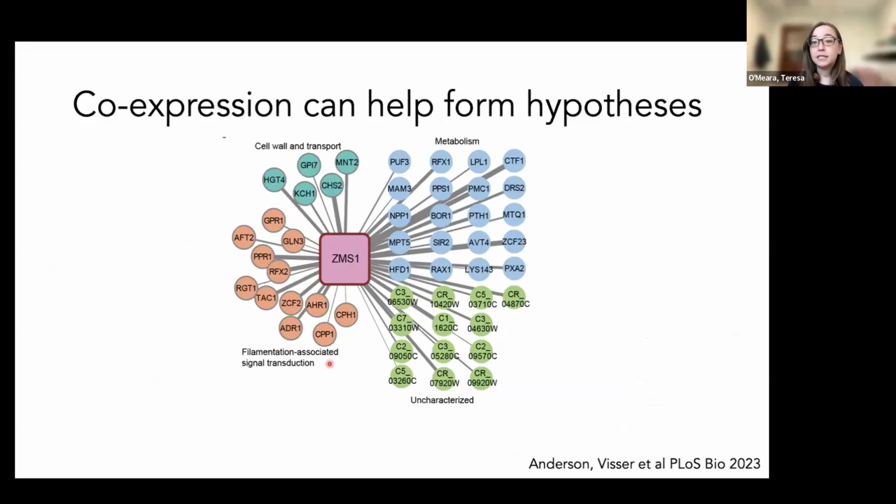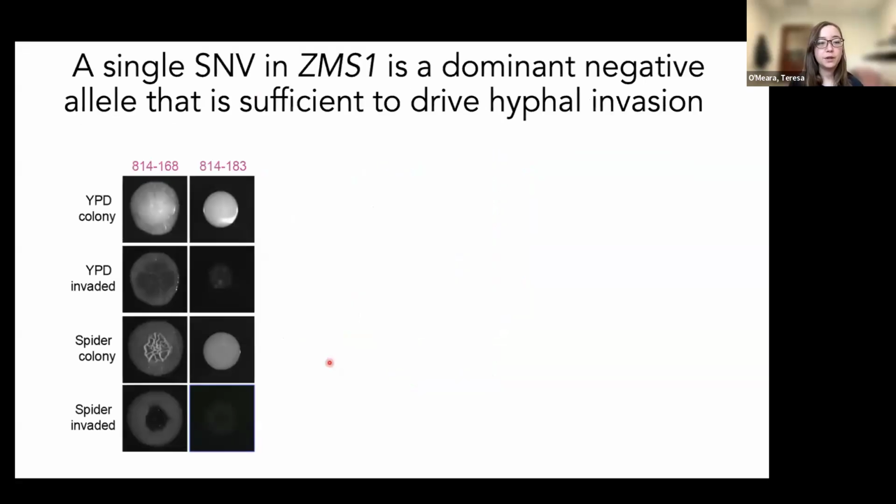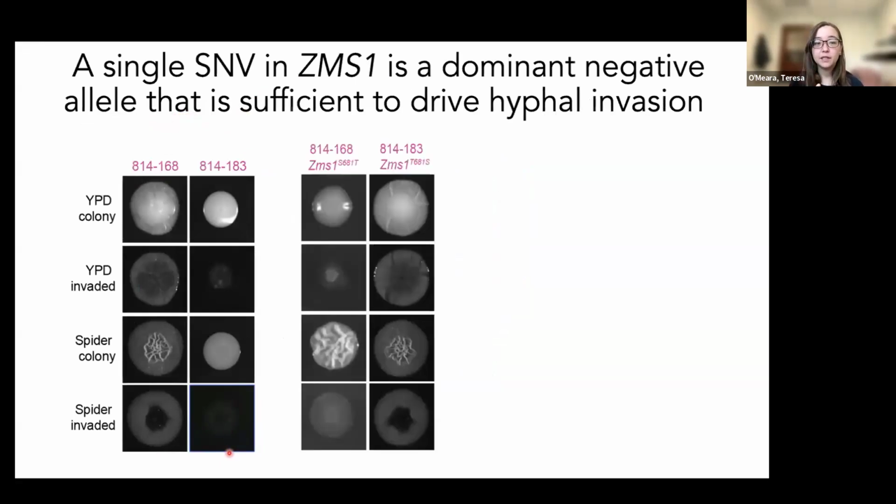So we started to focus on ZMS1 and asked, does this one mutation in this protein confer the invasive phenotype? Here I'm showing you what we've picked as our invasive parental isolate, and then its nearest neighbor that didn't have that hyperfilamentation phenotype. When we do an allele swap, converting that ZMS allele from one strain to another, we could see that changing it to a threonine removes the hyperinvasive phenotype in that 168 background, so it no longer has that big halo. And when we make that into a serine in the non-invasive background, we can convert this non-invasive strain into a hyperinvasive phenotype.